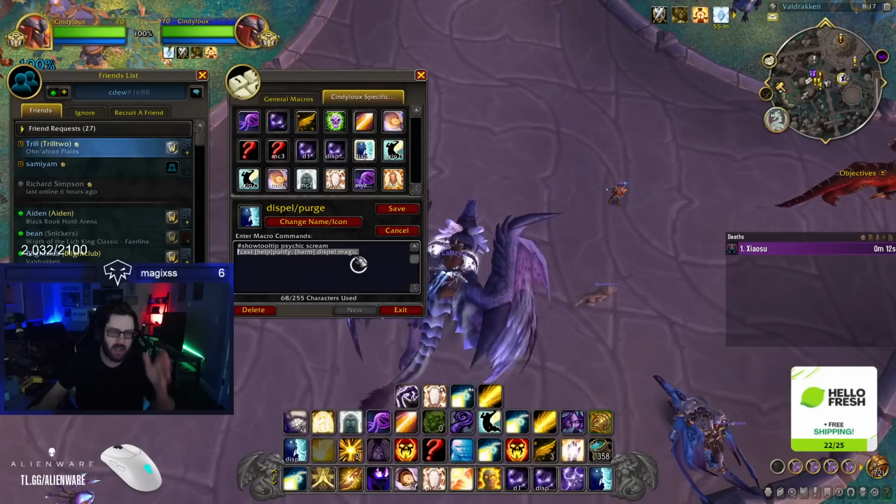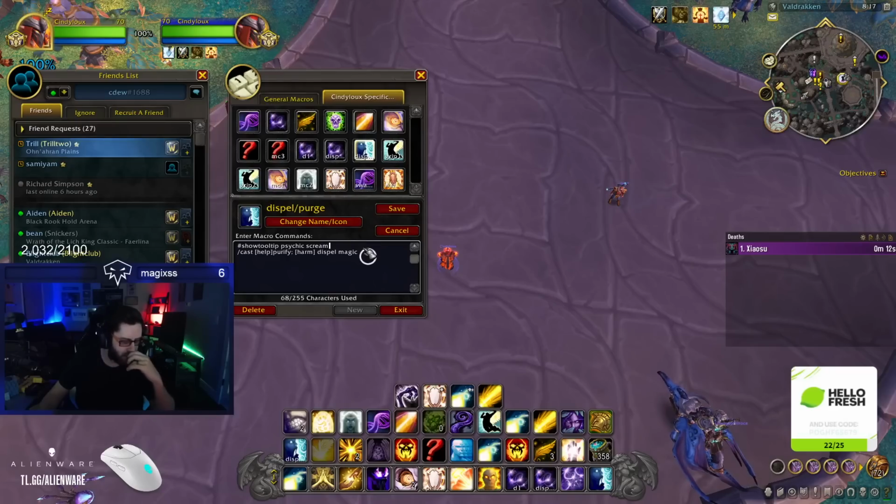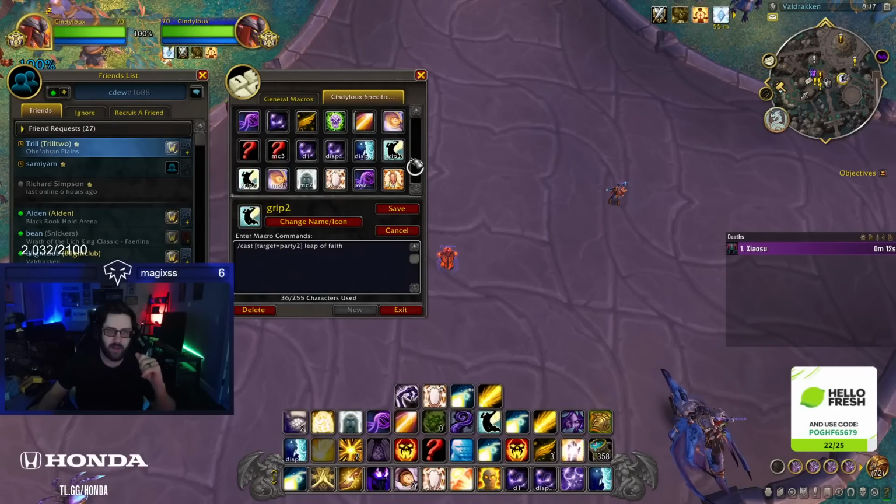If I target an enemy, I'll press Purge. If I target a friendly, I'll press Dispel Magic. I have macros for Dispel Party 1-2-3, so this is more for Battlegrounds and things like that. I have a Grip 1-2 here. Makes it really easy to grip smoke bombs and stuff if you're not targeting the right person.